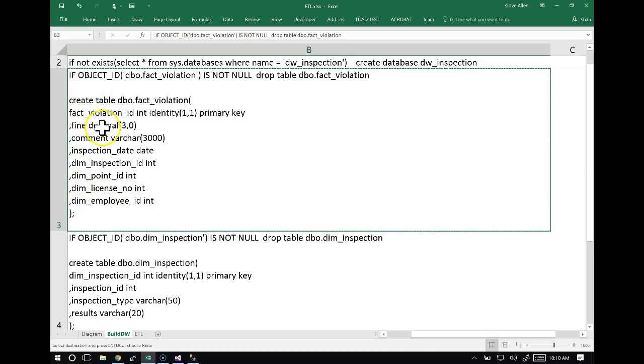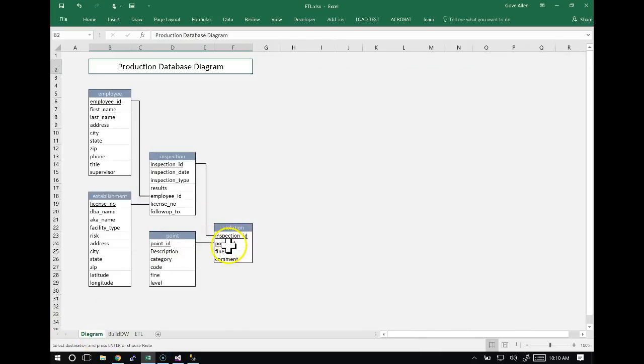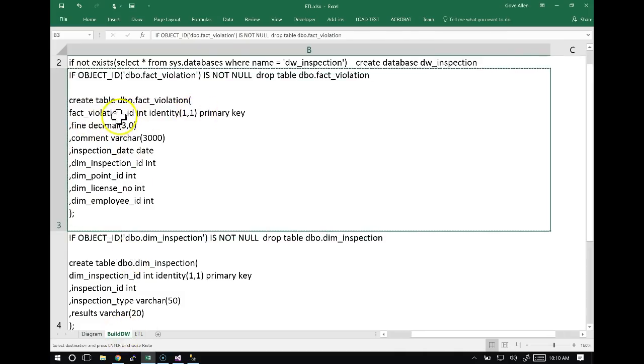All right, so a few things about this fact table. Is there already a primary key in the operational system that's going to identify violations? Yes, a composite primary key: the inspection ID and the point ID. But we are going to create a new primary key that will be auto-generated here. So in our data warehouse, we're going to say, great, there's an identifier out there, but we're not going to rely on it. Those guys out there in the operational world, they're crazy. Who knows what they're going to send us? Let's make sure that we've got something that we can control for uniqueness. Yeah. It's a surrogate key. It's a surrogate key, right. And that's what we're creating as the primary key.